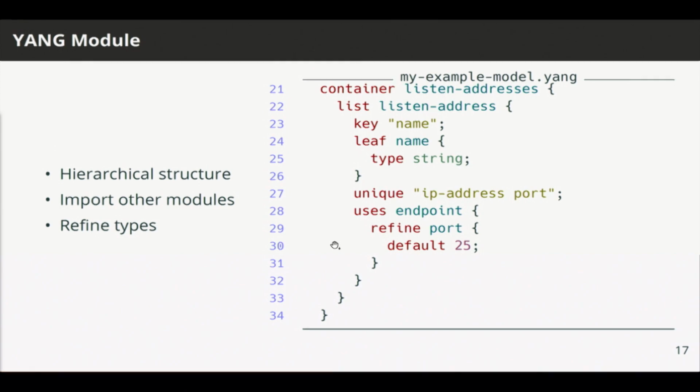So when you have a module, for instance, like I said, it's hierarchical. I create a container called listen addresses. It has a list, which is called listen address. When I was working on creating models, I realized that you have to flip your brain a little bit, because the listen address, singular, is a list. You call it listen address, but you must name it singular, because every item is called a listen address.